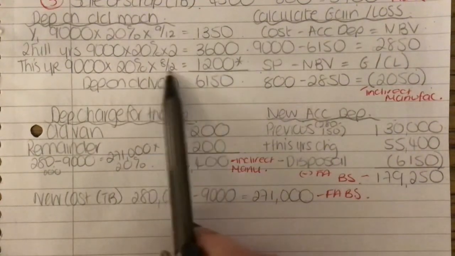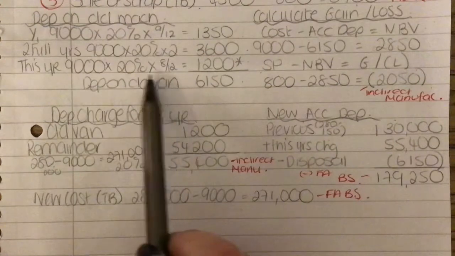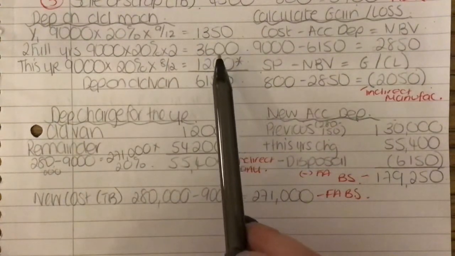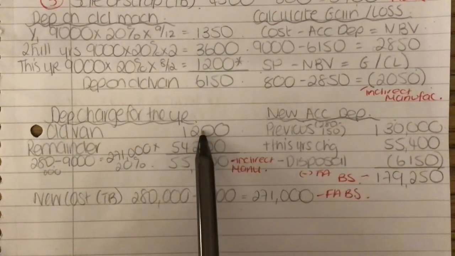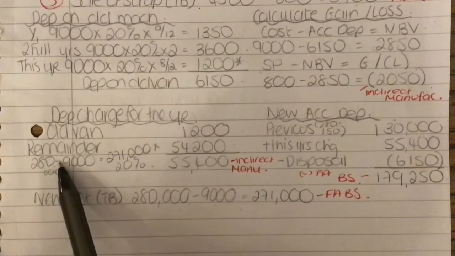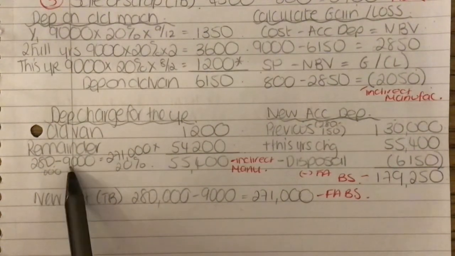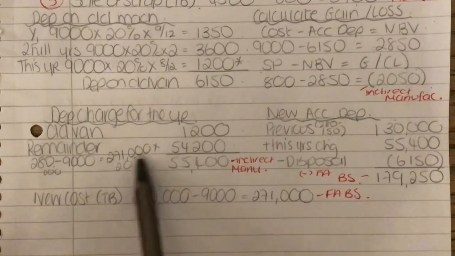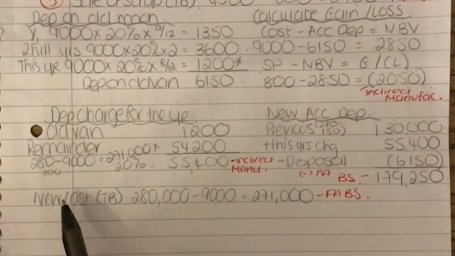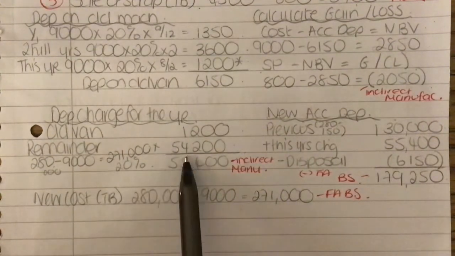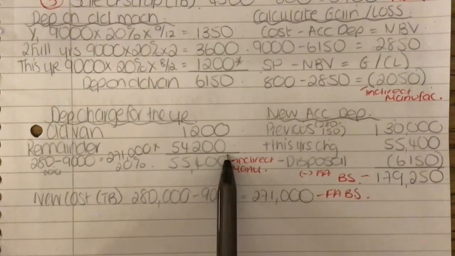So we had that machine. We had this €9,000 machine for 8 months, so we need to depreciate it. So €1,200 is going in here. We had other machines then as well. So if you look at your trial balance, we have machines in the trial balance with a cost of €280,000. I'm minusing the 9,000 from that, which means that I had machines worth €271,000 for the whole year. So 271,000 multiplied by 20%, which gives you €54,200.